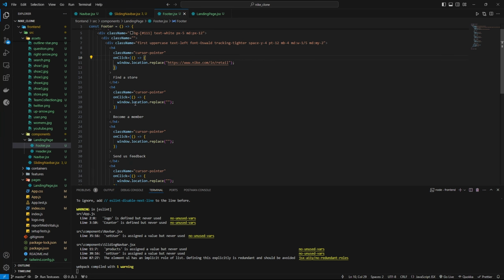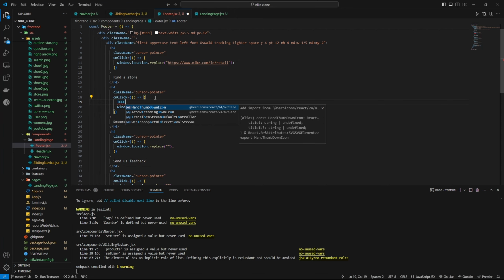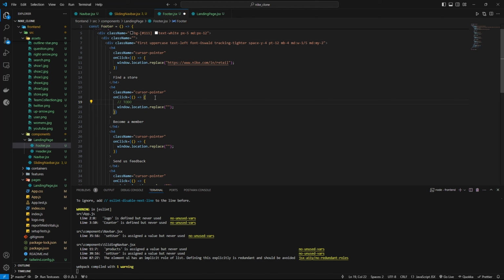Okay, so here I am not going to add anything for now, but I am going to write a to do. In the to do I am going to write something like we need to use navigation to take the user to the sign up page.